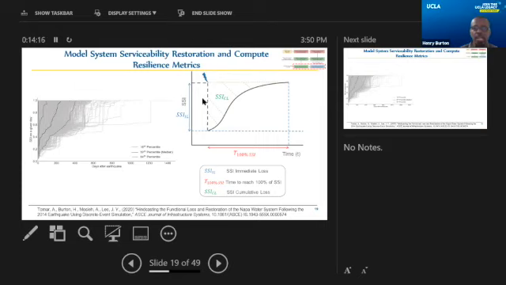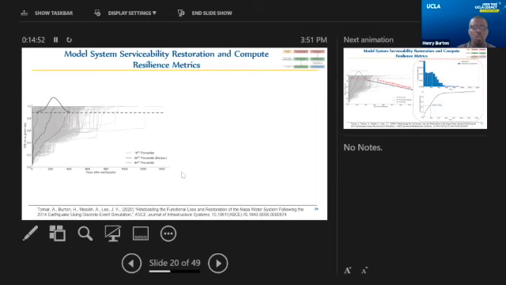And so what's shown here is a schematic recovery curve that shows the different types of metrics that we can use to quantify the overall performance of the system. We can look at the immediate loss of system serviceability. That's a representation of the robustness of the system. We can look at the time to reach a particular SSI level. In this case, we're looking at the time to reach 100%. And you can also look at the cumulative loss of serviceability, which is basically taking the area above that recovery curve and normalizing it by the entire area represented by the rectangle.